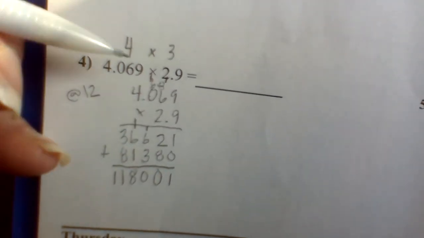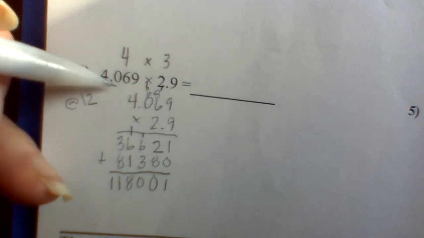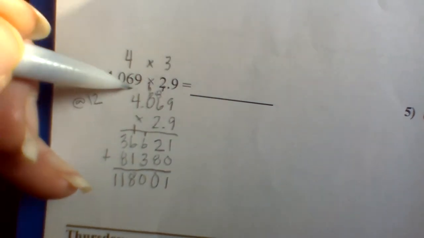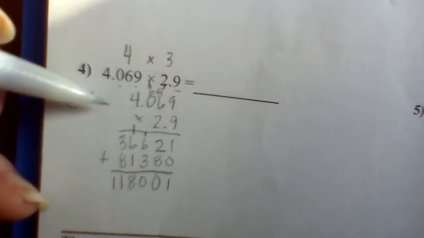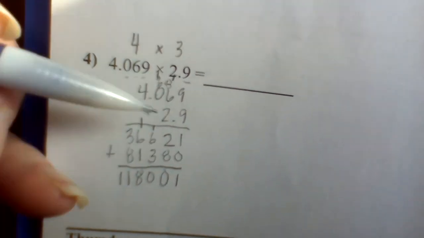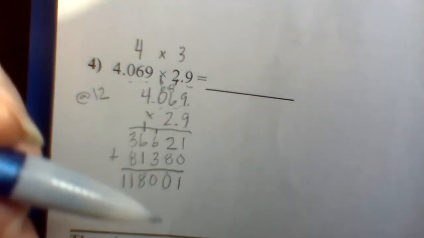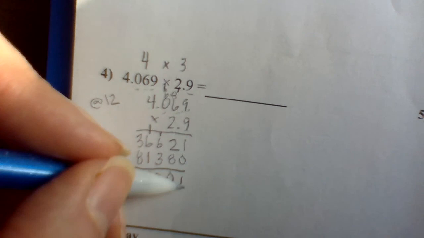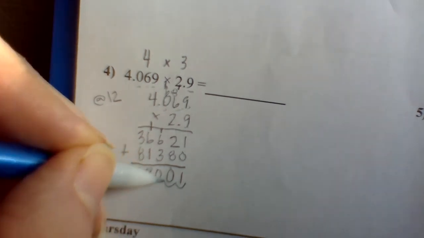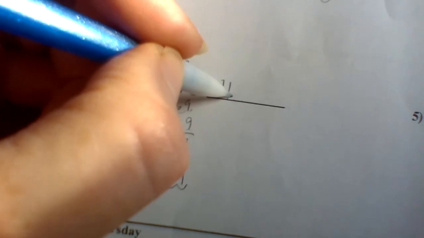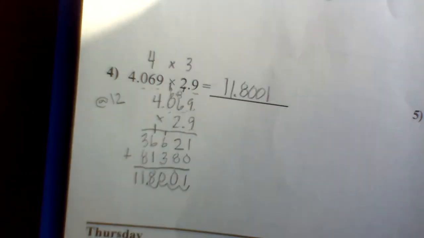Now I go back and look at my decimals. I can look at my original problem, or I can look here in the one that I rewrote. So 1, 2, 3, 4. I'm looking at the places after the decimal. And when I'm looking in this one, same thing. 1, 2, 3, 4. So I'm going to start behind the problem, and I'm going to move 1, 2, 3, 4. And I'm going to end up with 11.8001. How'd you do? I hope you got that.